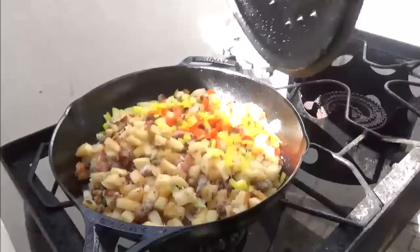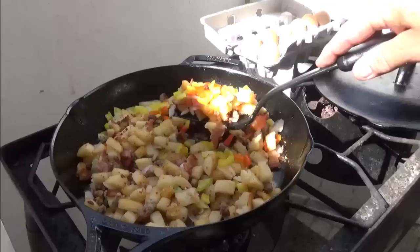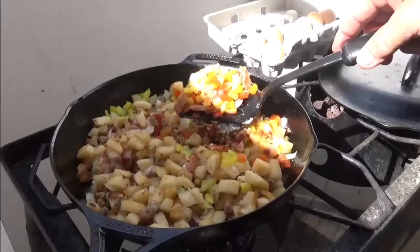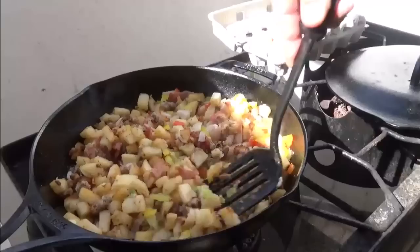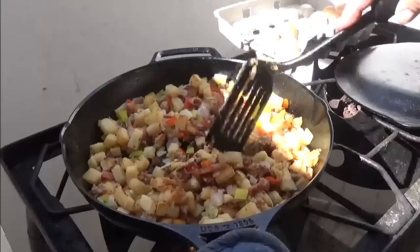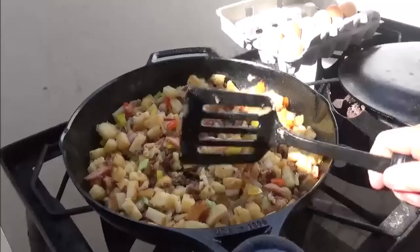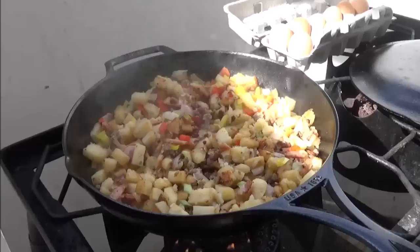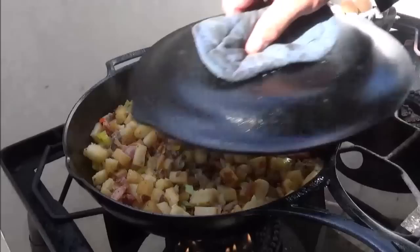We've got to turn it one last time, but I've got to keep all these peppers and stuff over here on one side. Just a little stick down in there, but not bad at all — not especially with the amount of potatoes we've got in there. This burner does have a hot spot now, it's getting pretty old. I cook on this thing constantly — I've got kind of a hot spot in the back, so I've got to remember to keep moving the skillet around. Go ahead and give it another tablespoon of water, put the lid back on for just a minute, and then we'll put in our eggs.